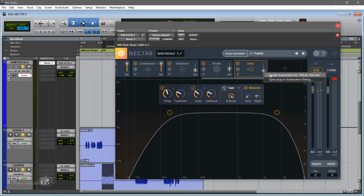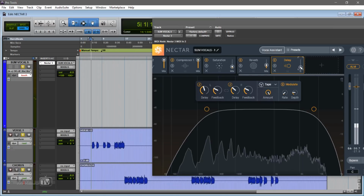Let's activate the automation. Oh, it's already activated. There we go. Let's start from the verse.